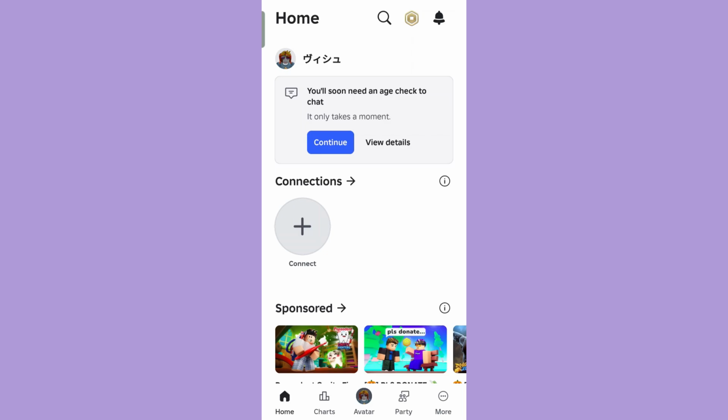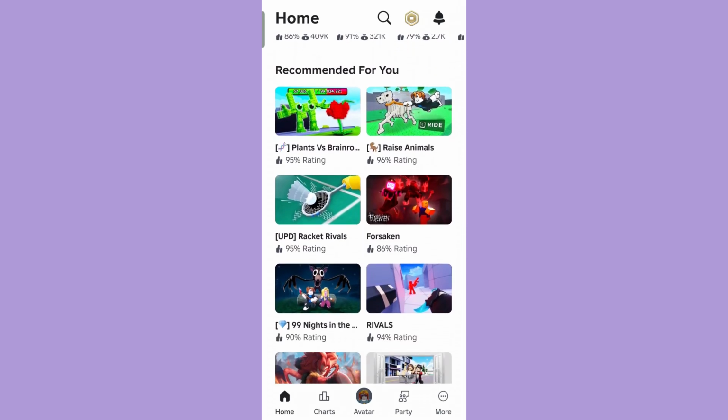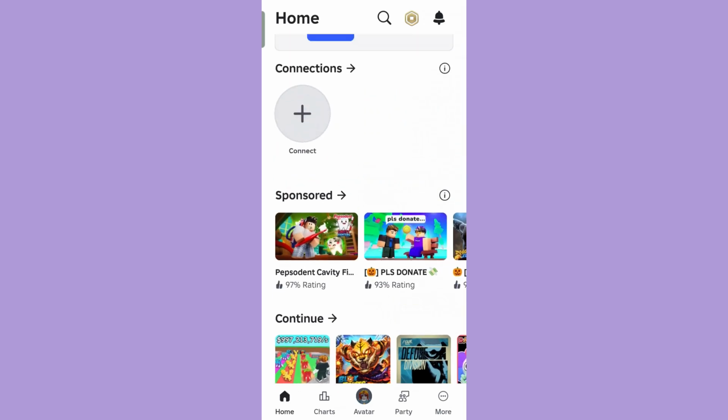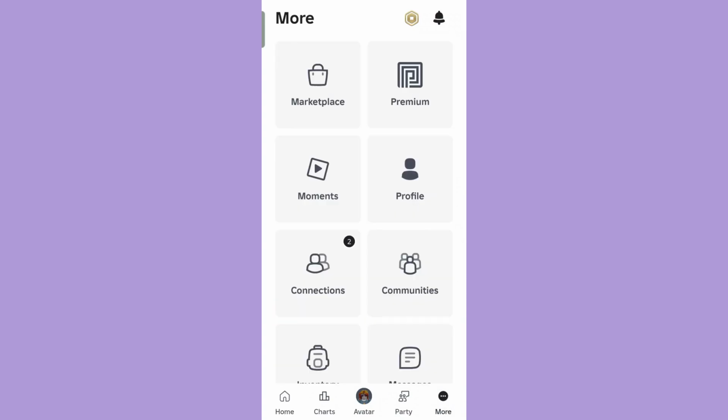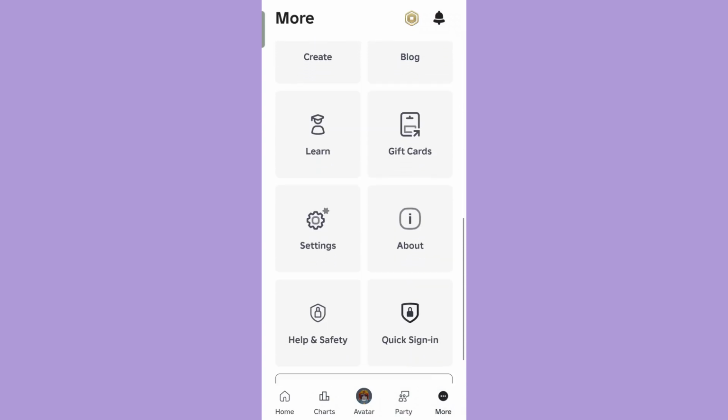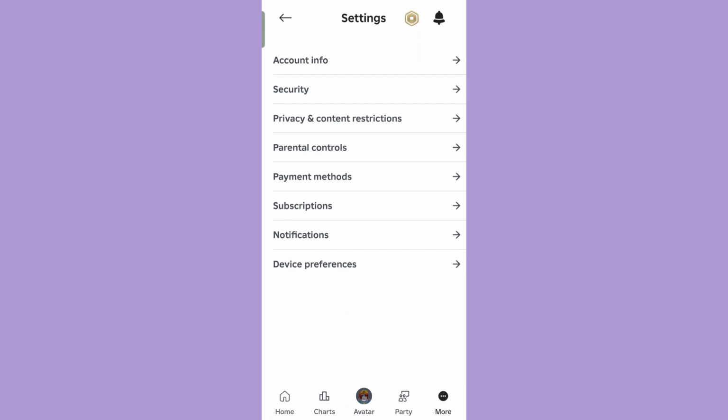So first of all, you need to launch your Roblox application on your phone. Now you need to tap on this more icon here in the bottom right hand corner of the screen. Then you need to go to the settings of the application. Over here you will find the graphics mode. Now you need to switch it from automatic to manual and slide the graphics quality bar all the way up. So this is instantly going to improve the shadows, textures and lighting just like on PC.